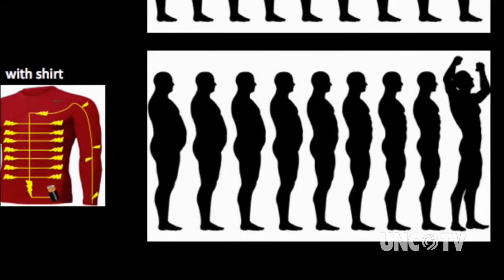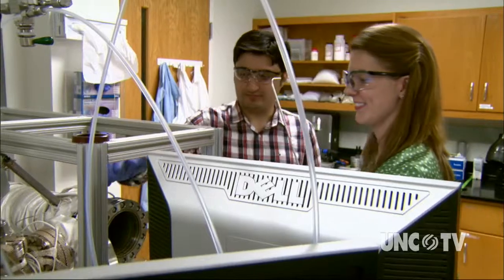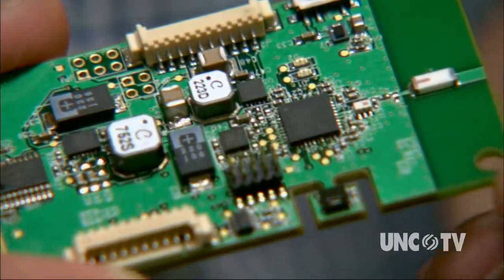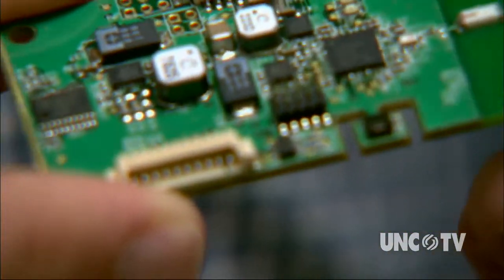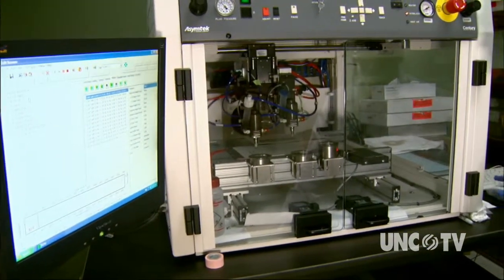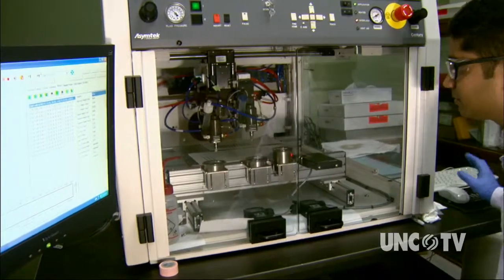Can you make a shirt that when I put it on, I lose 10 pounds? I'm an electrical engineer, but Jess over here says that we can, so I'm sure we'll be putting in a grant for that research very soon. Imagine the sales from that kind of shirt! Researchers here believe clothing with built-in health monitors will eventually be a big seller, and with help from a Chancellor's Innovation Fund grant, they hope to bring certain aspects of this to market by 2015.